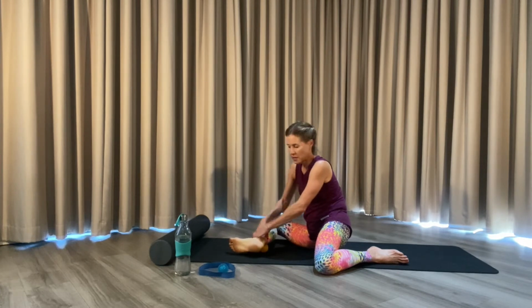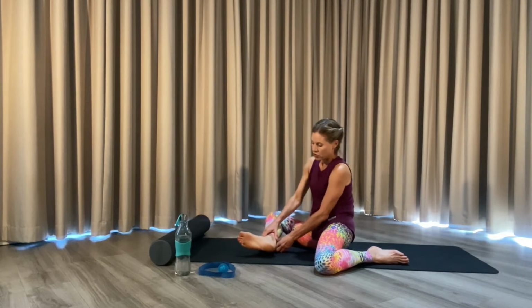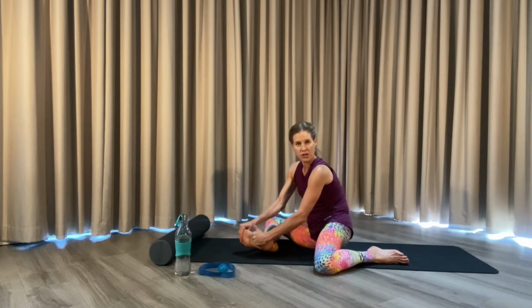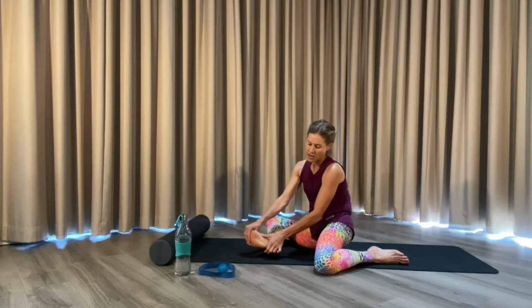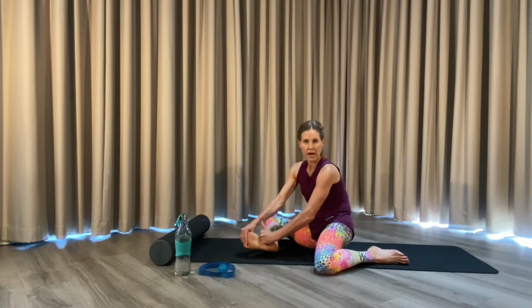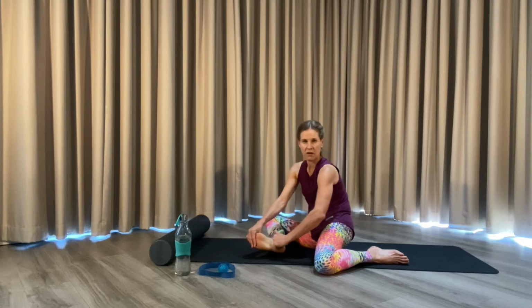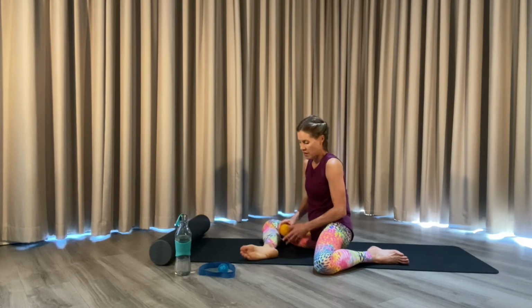Now hold the foot in the flex position. I want you to pull your toes back. If you want to do it manually, you can. So use the opposite hand, pull the toes back. With your fist, you're going to massage a little bit more into the arch, up and over the inside line of that foot as well, back into the arch. So really focus on releasing that deep core line there. Keep pulling the toes back and give it a good stretch. Let's release the ankle, just lie the leg back on the mat.